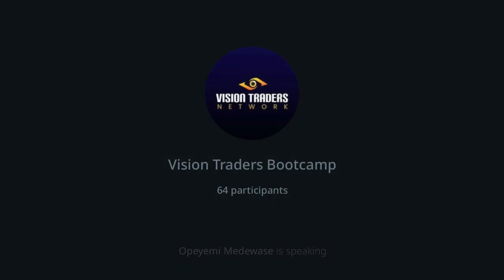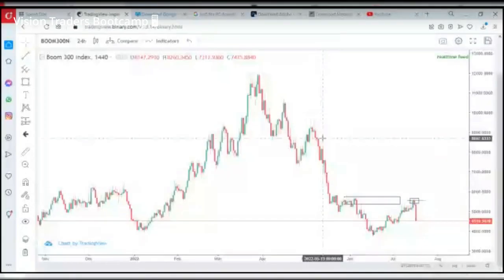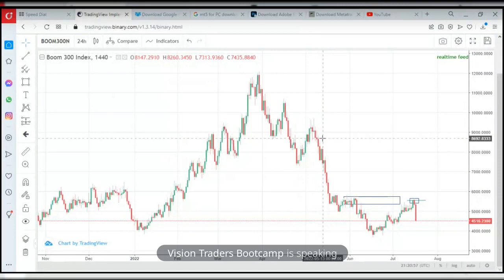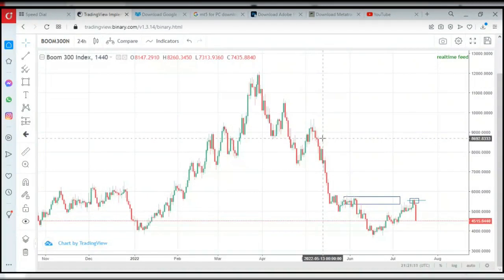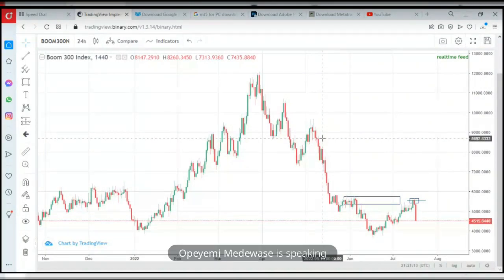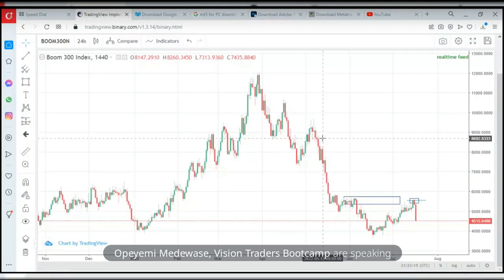Coach, I want to ask this question. Let's say we are looking to take a sell now. The candle whose high we are looking to take, must it be a bearish candle? Must it? No. It can be bullish, it can be bearish. Exactly, fam.